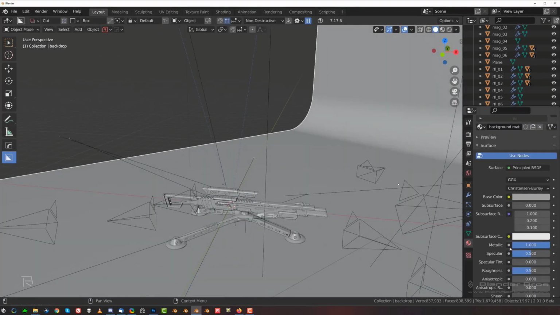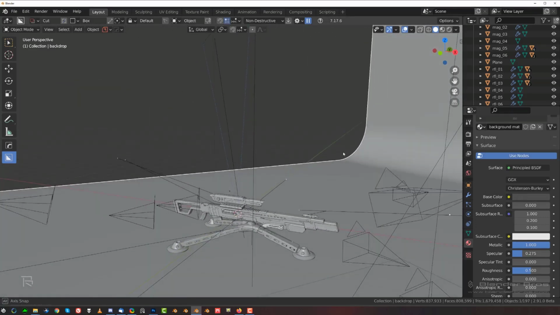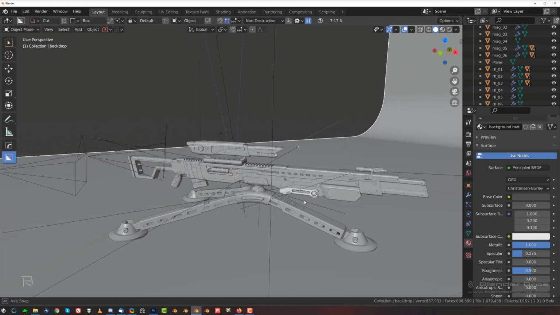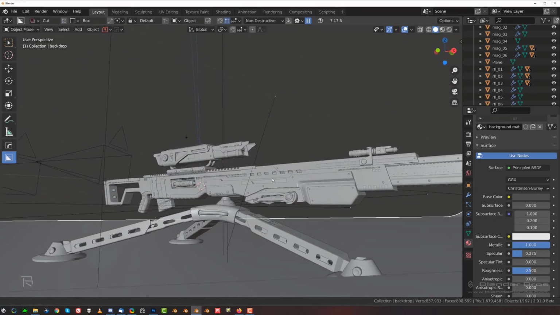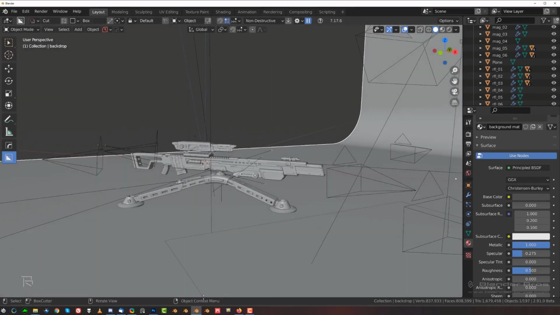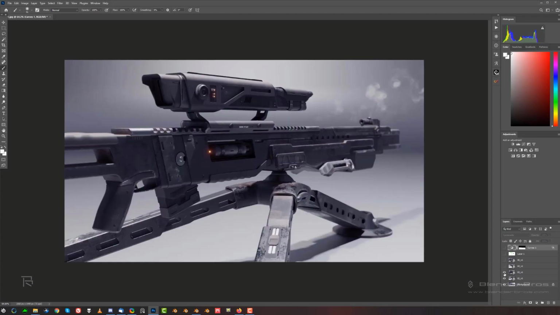Also the floor, you could just reduce the specular value. And instead of making it light gray, just make it a bit darker. That's another thing you could do. And the light will not reflect, it will just get absorbed. But then you'll need more light on the gun itself, because the floor is not going to reflect and light back on a gun. So it's a trade-off, but there you go. So the light on the gun itself is cool, but this floor needs to be taken care of.